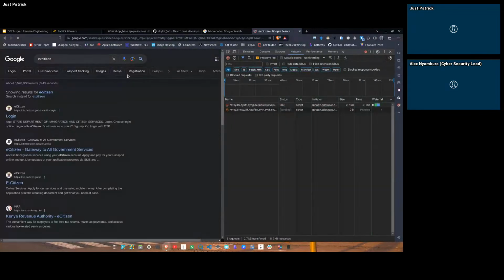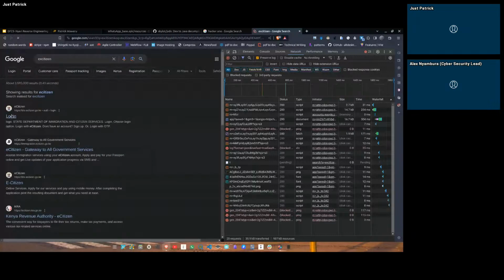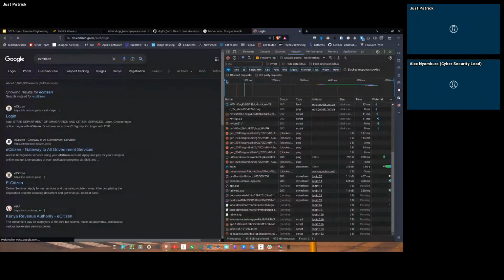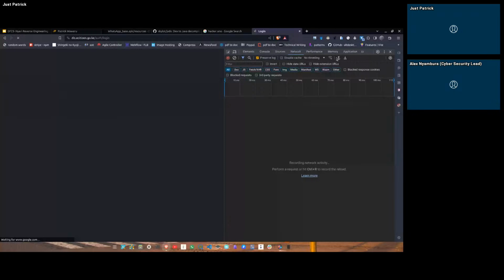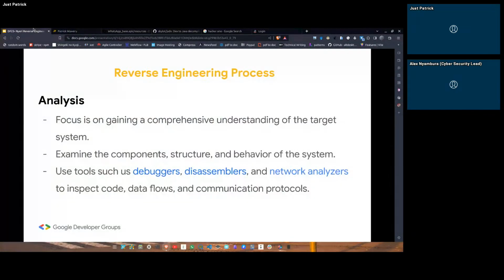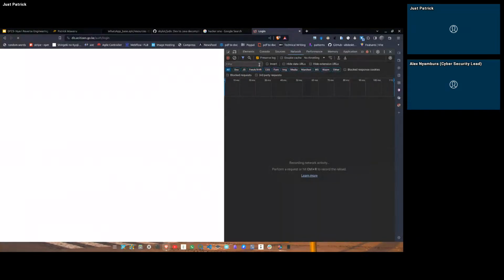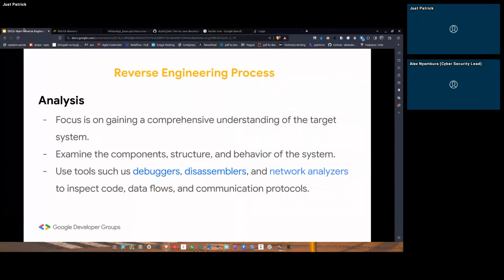Let me clear the network. Usishtuke ukiona a lot of things happening, they're not as scary as they look. So here I'm in the network tab of my browser. I want to monitor which network requests are sent out by the eCitizen website. So hapa tu nitakuwa nikiona all the requests zenye zinaenda, because nimewaambia one of the tools you use is the network analyzers. In this case are the network tools hapa kwa the browser. I don't know, can you guys still see my screen?